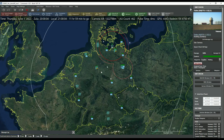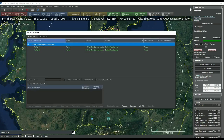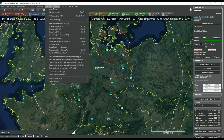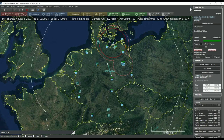Yeah, and of course, Germany has an air force, who would have thought? Most of it is not going to matter in this case. What we do have set up is a refueling mission with just some standard tanker aircraft. Let's see if we can get the missions. It's gonna be this one. So we have a little tanker line here, and then we also have Eurofighters as air superiority.